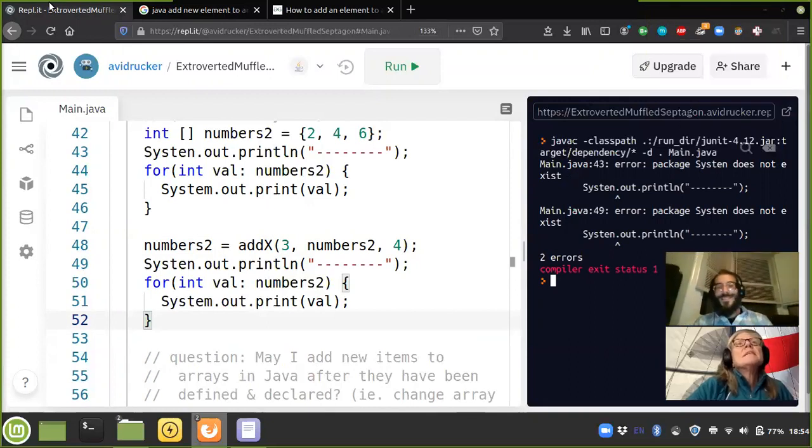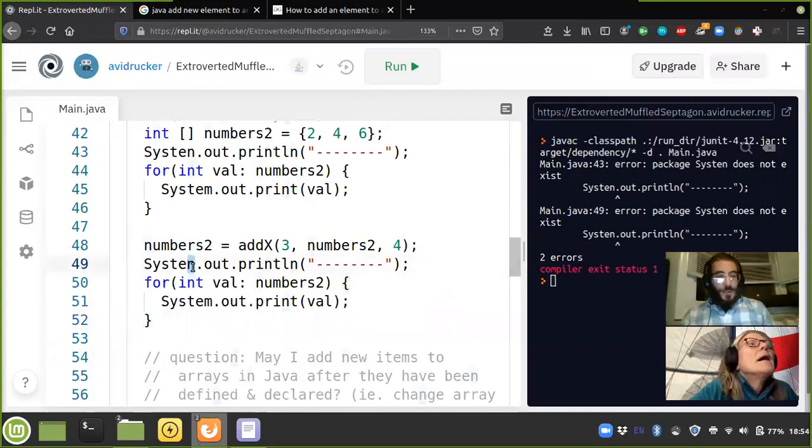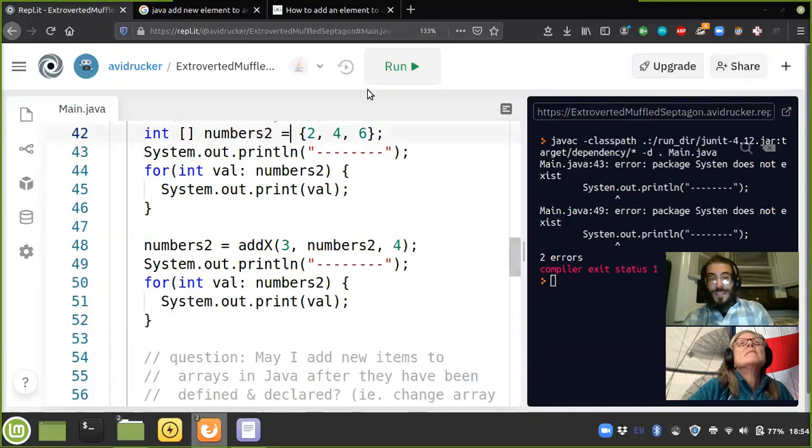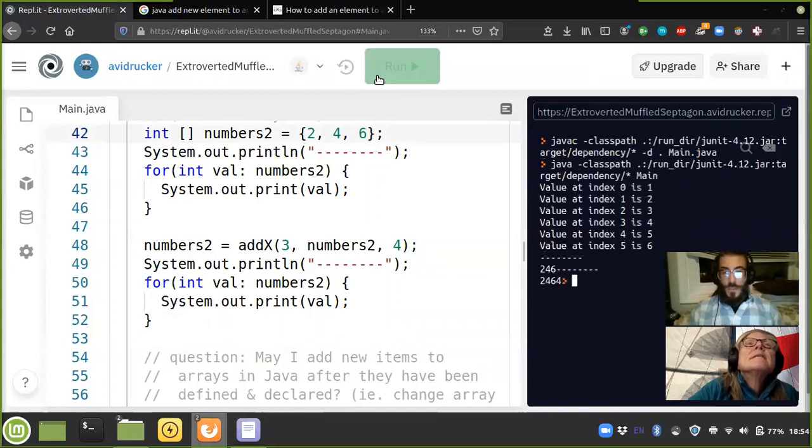Oh, I see. Instead of system, you typed something else. On line 49, you changed your N to an M. And it's not just 49, but that is correct. Oh, and 43, because you copy and pasted it. Exactly. And it says so here that it was on 2 different lines. It's okay. It's amazing that the compiler here will catch not just the first error, but multiple of them. Sometimes it just stops at the first one. Okay.